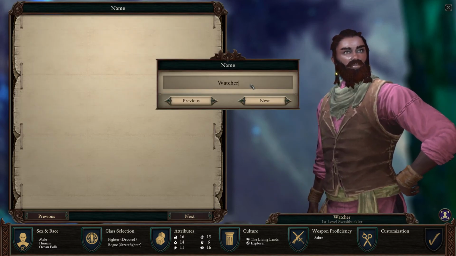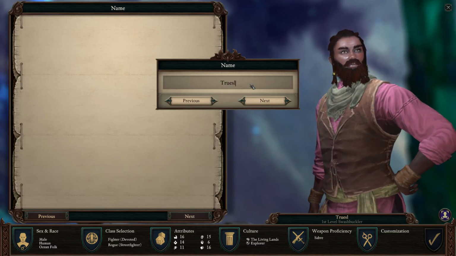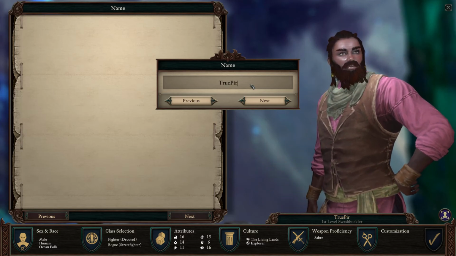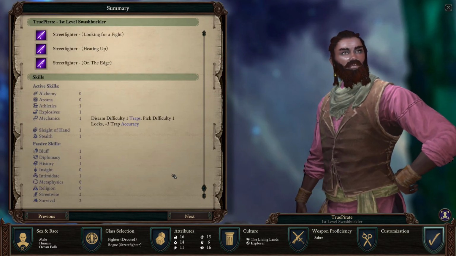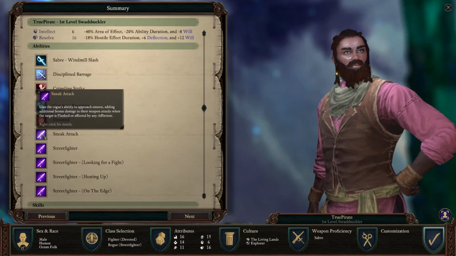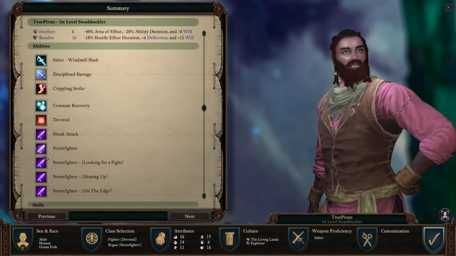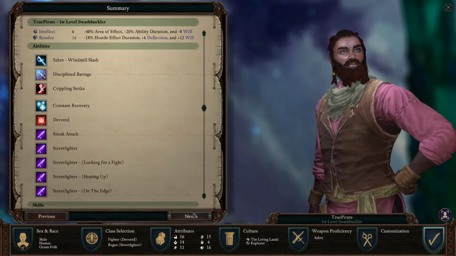Oh. Name for our watcher. Okay, so it's gonna be Trueslider. True pirate. I mean, sure, there's no point in going back to look at this now. Yeah, there's no dagger requirement for sneak attack. I think we're alright. I think we're gonna be okay.